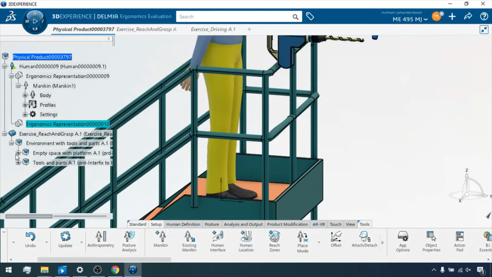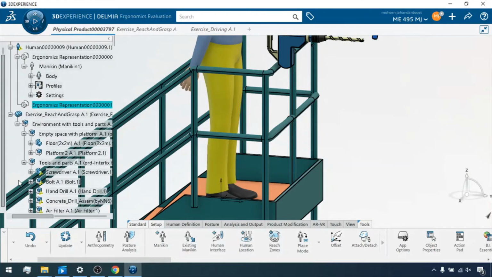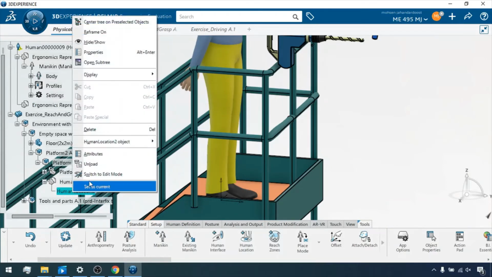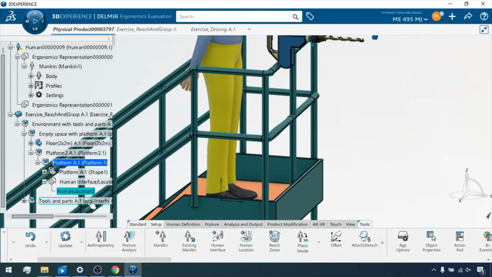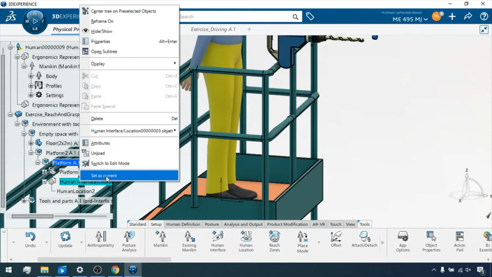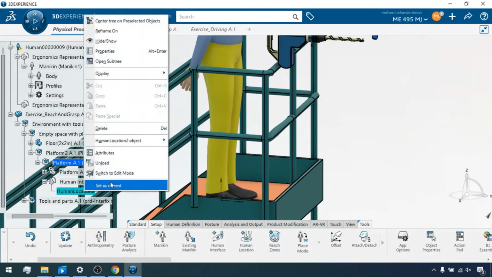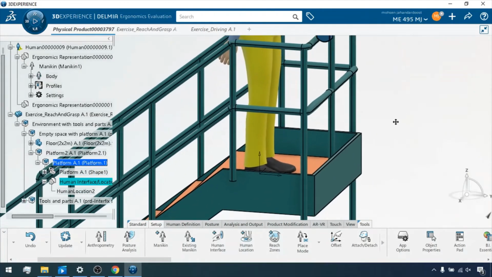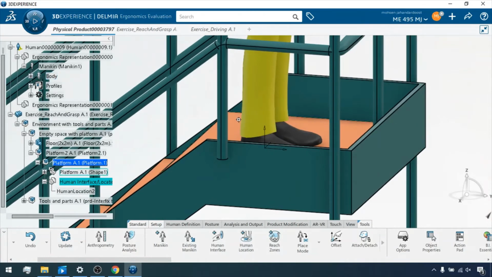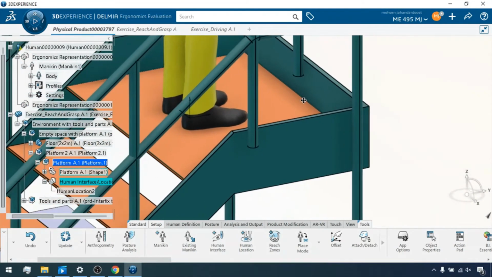So right now I don't have the options to edit the human location. Okay, I find the place, and I'm trying to see, can I change the properties here or not? Switch to edit mode. Okay. No, it doesn't give me the edit options here.